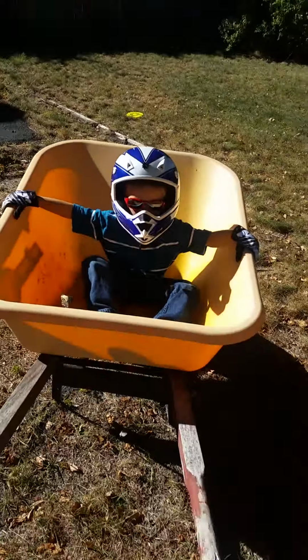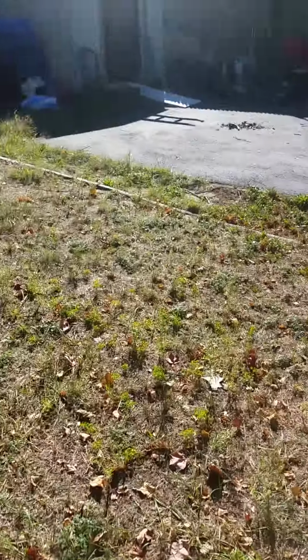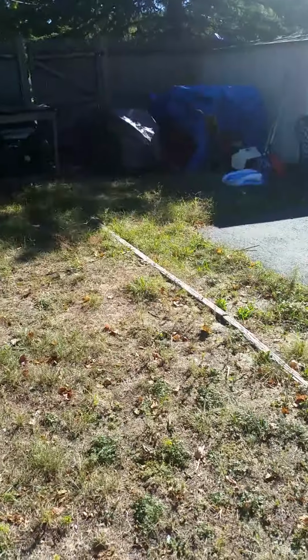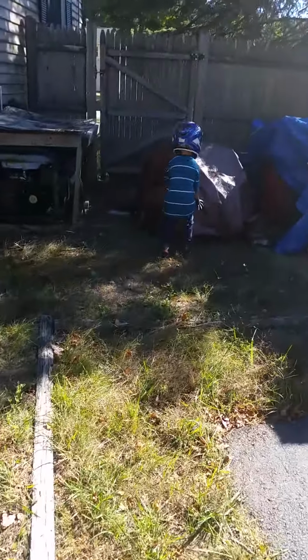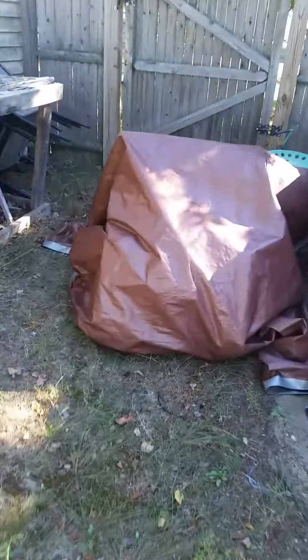Hey, you look pretty cool in that wheelbarrow. What is that? Whoa. Tristan, come here. Get out for a minute. What is that over there? What is it? Pull that top off. Pull it off. Let me help you.